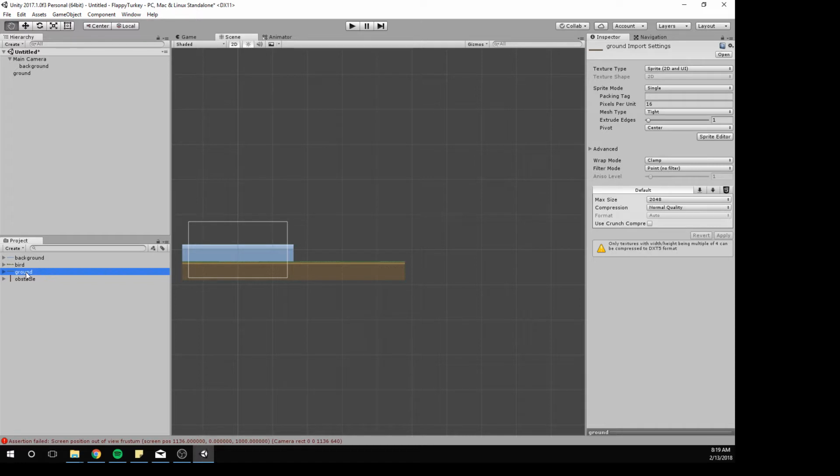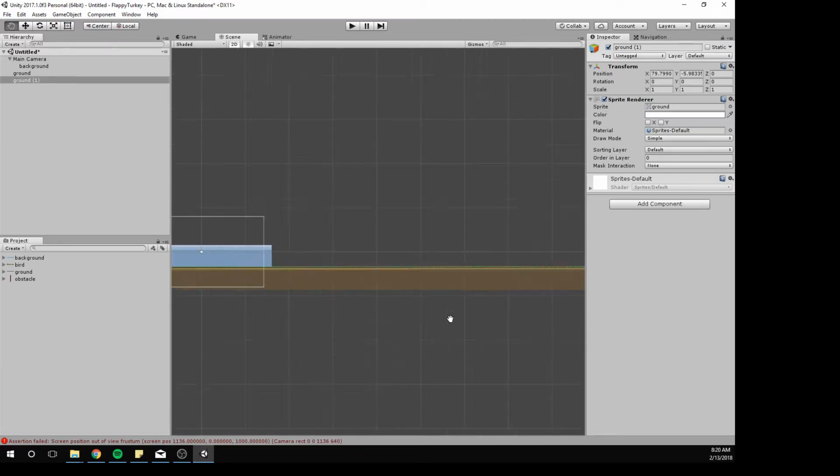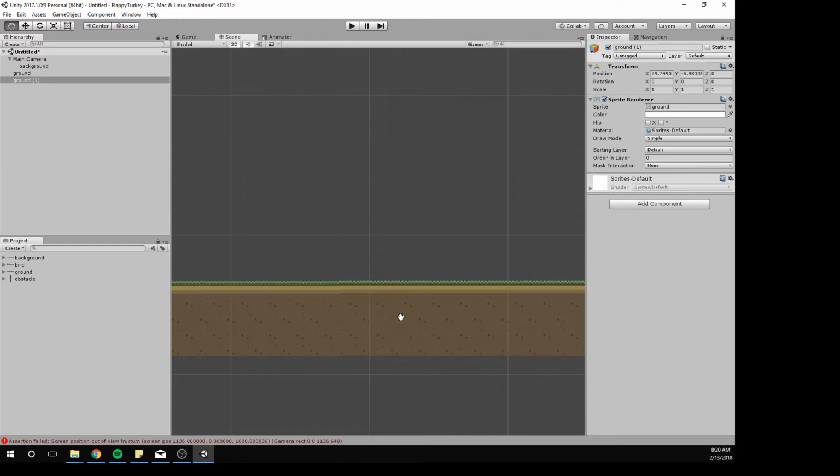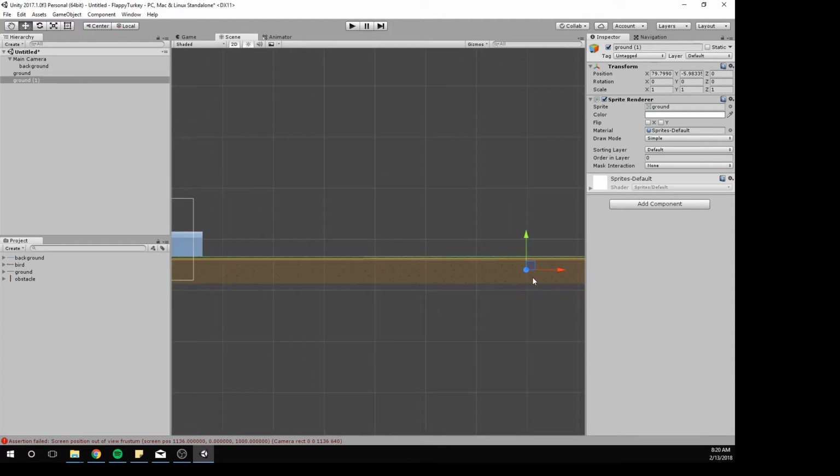But I'm kind of thinking maybe this Flappy Bird game is a game with different levels, and there's a definite endpoint to each level. So this level could be like a tutorial level where there's only one ground section. But if we want another one, we can just drop it right out and make sure that everything's lined up properly so we don't get any weird graphical glitches. We can just drop it out and put it right where we want it to go.